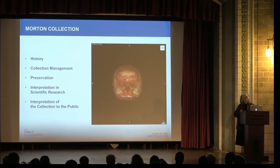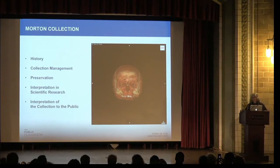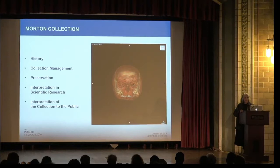We also interpret the collection for the public. We have an exhibit that's present on the first floor of the museum if you have a chance. It's called Masking and Unmasking Race. It describes this process that Morton went through to really undermine with scientific data this concept of race, which was growing in the United States in the 19th century. It's a 19th century collection.